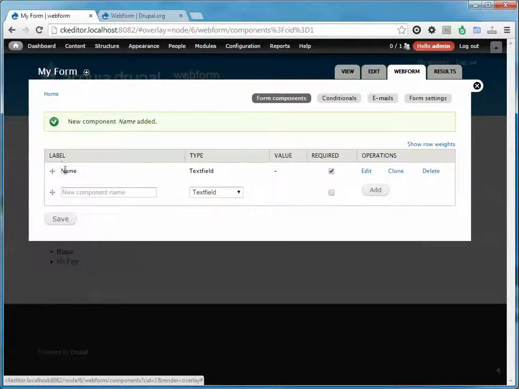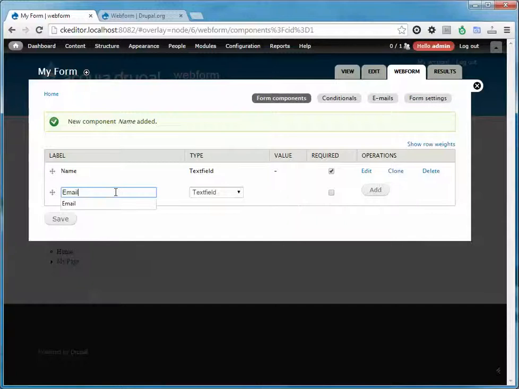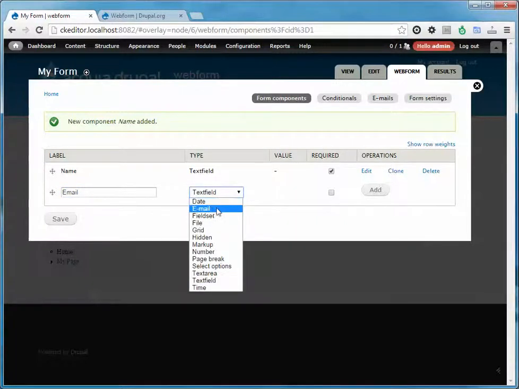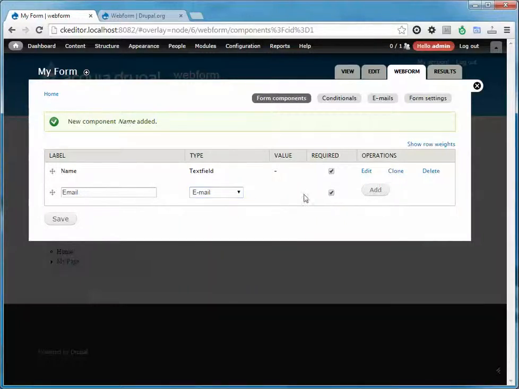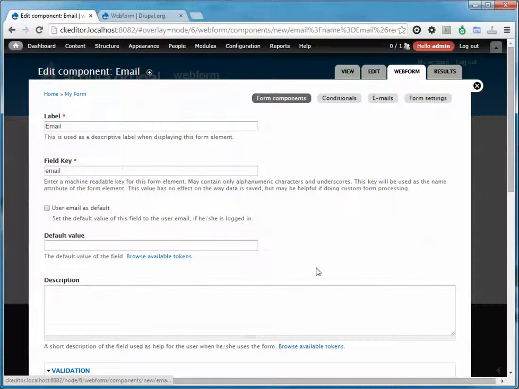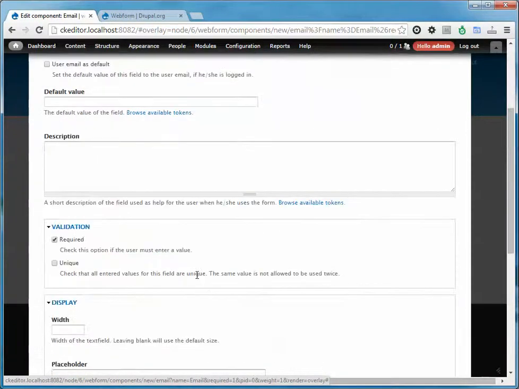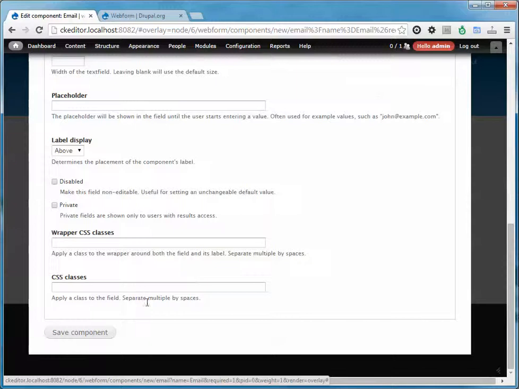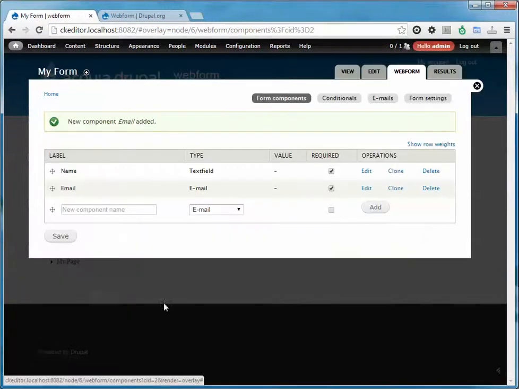Hit save and you'll see that we now have name. I'll ask for someone's email address. And you can change the type of this field to be specific and say, I want it to be an email field and say required. So that way, if they type in anything other than an email address, it's gonna give them an error saying, hey, you need to enter in an email address. I'll hit add. Again, you have the second screen here that lets you fine tune some things. The defaults are usually fine. So I'll just click right through and hit save.